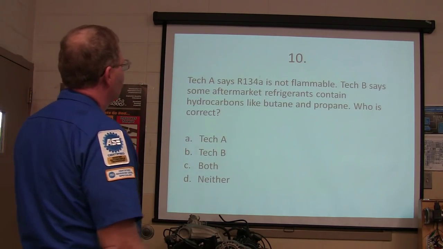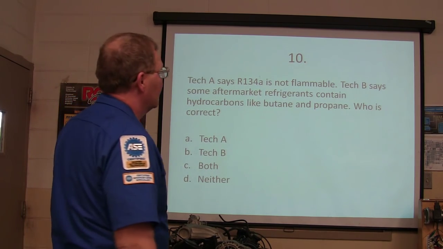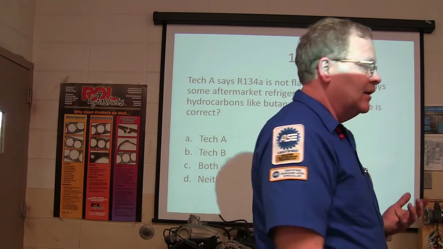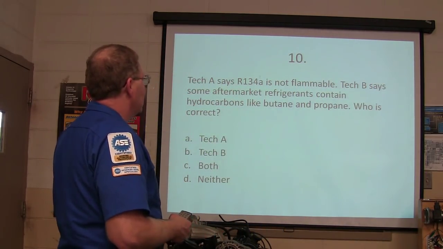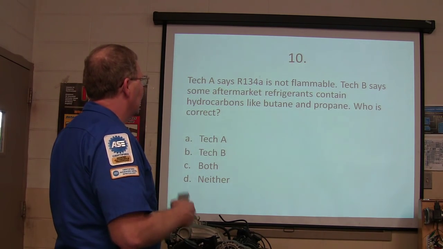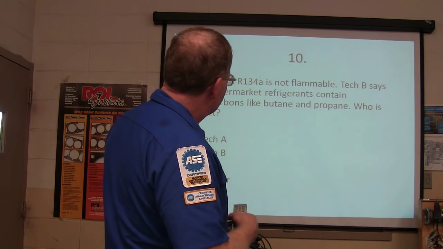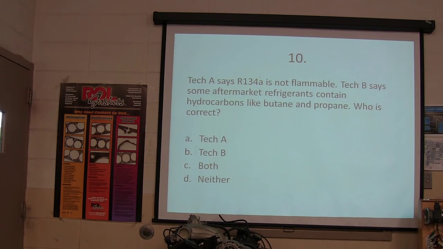And finally, Tech A says R134a is not flammable. That's wrong. It is flammable a bit. A lot of these refrigerants are flammable. They will burn, you know, if you torch them just right. Technician B says some aftermarket refrigerants contain hydrocarbons like butane and propane. And Technician B is right. Technician A is right, R134a is flammable. But some aftermarket refrigerants do contain hydrocarbons like butane and propane.